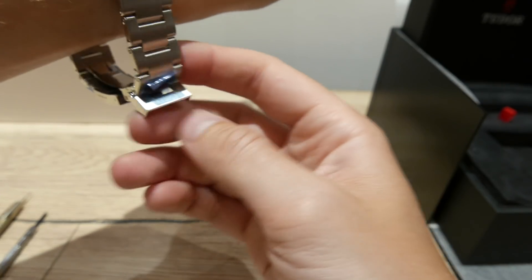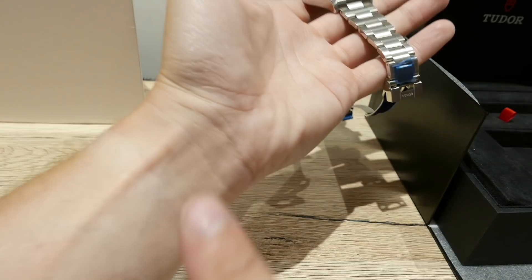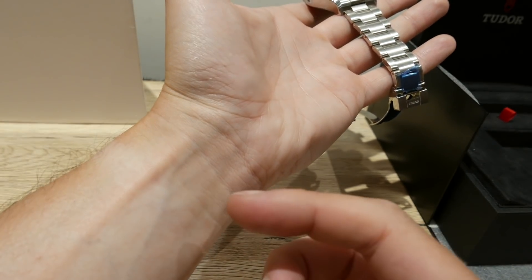Now really what I need to do there is remove two links but that is where the problem starts, or so it looks anyway. So basically there's no issue here, I'm going to show you how to get around this if you have the same issue, but I always like for the clasp to be right in the middle of my wrist, that's where it's most comfortable in my opinion.